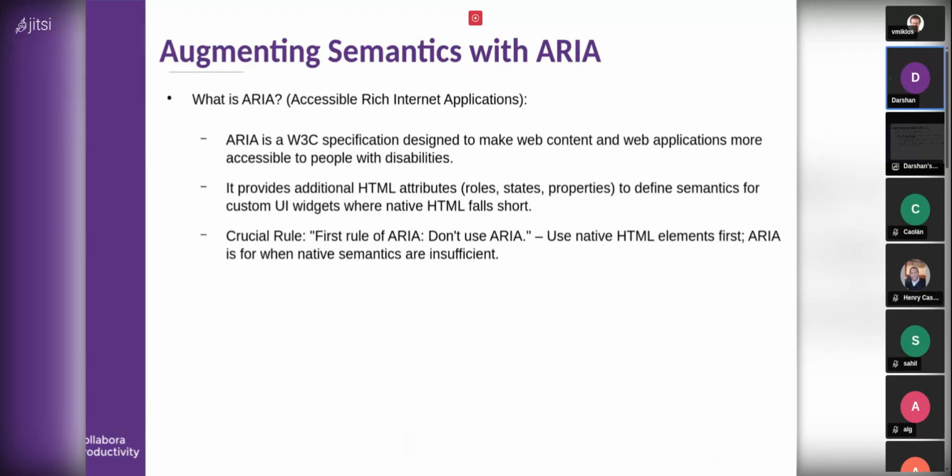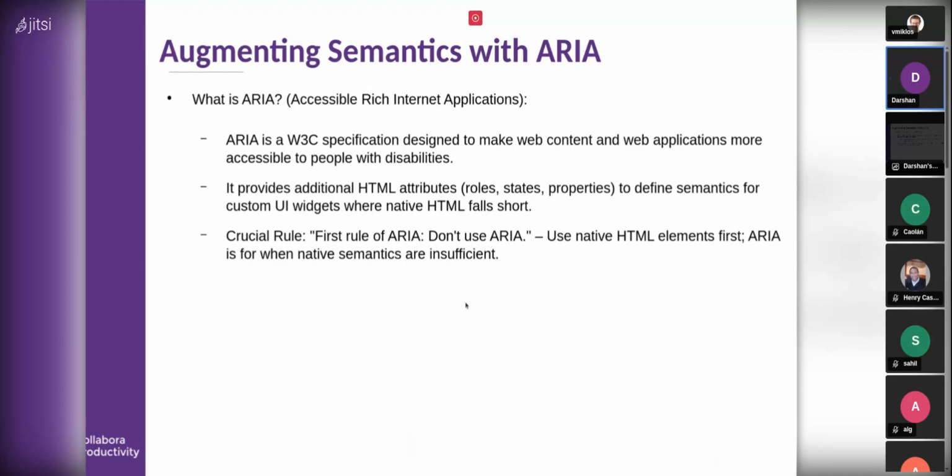So at that point, to increase the accessibility of the application and also maintain the UI part, we need ARIA. So what is ARIA? It's Accessible Rich Internet Applications, which is the W3C specification that gives extra HTML attributes, like the roles or state of the element or the property, to add meaning to that element. We use it to fill the semantic gaps between the UI widget and the standard HTML element when it just doesn't convey that information in the right way.